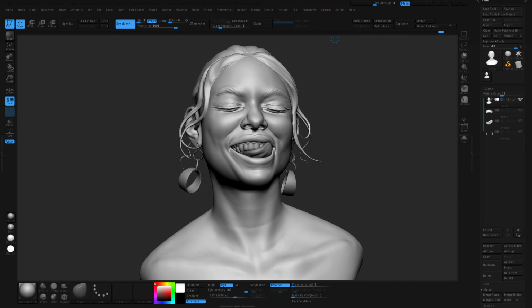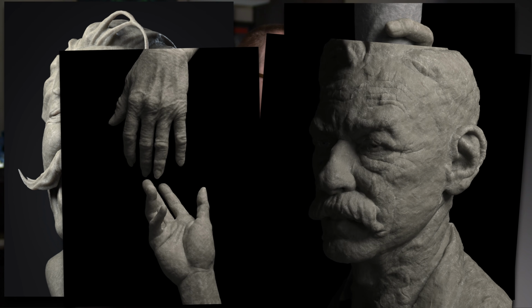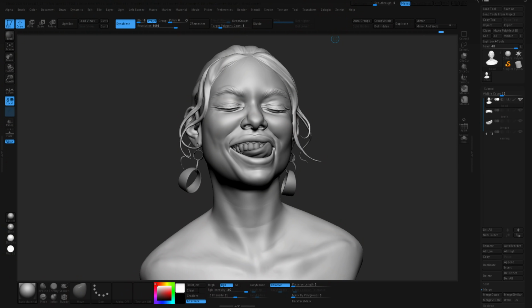So I thought, let's make a video tutorial of rendering a sculpt like this one in Arnold, with the goal of making images like the ones I've made, like this one, and these ones. So if you've made some quick, sketchy sculpts like this one right here, and you want to do some fancy renders with it, then we're going to do that right now.